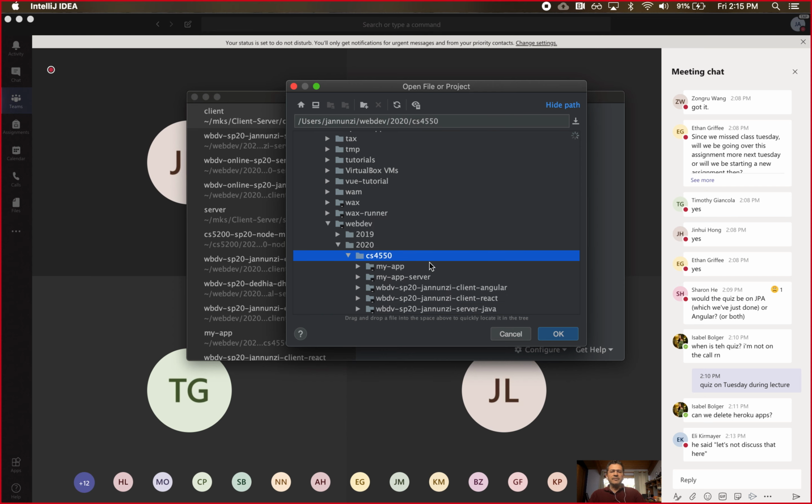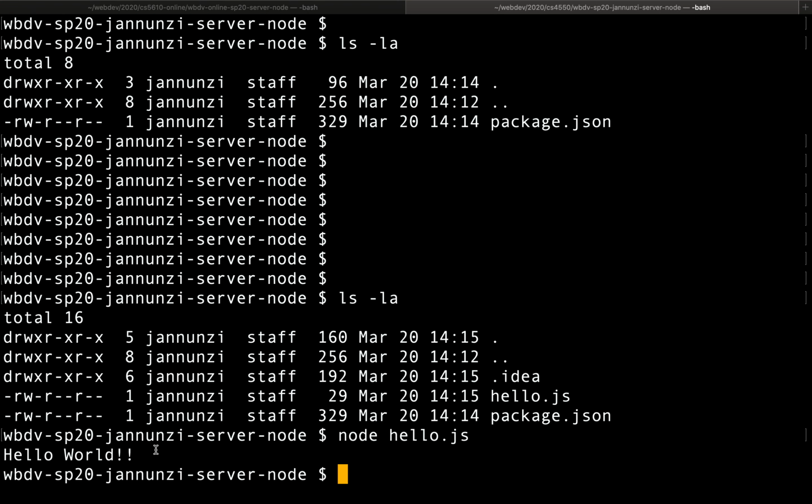If we go back to the command line, we'll see that we have our hello.js, and we can run it. We can run it using the node executable. So we say node and then hello.js. Notice that indeed we were able to execute a hello world. All right. Now, no big deal about this, right? So really, what's the point of being able to do this?